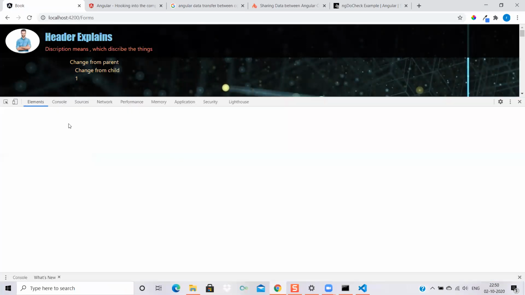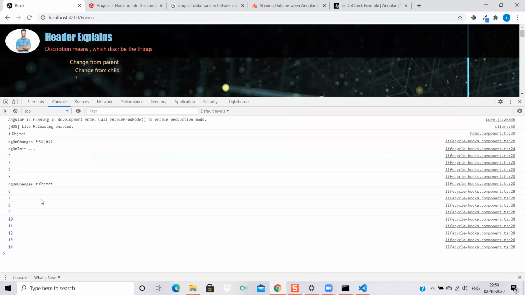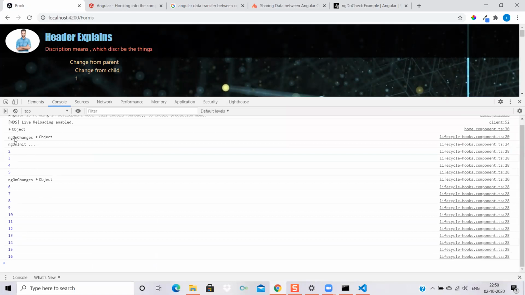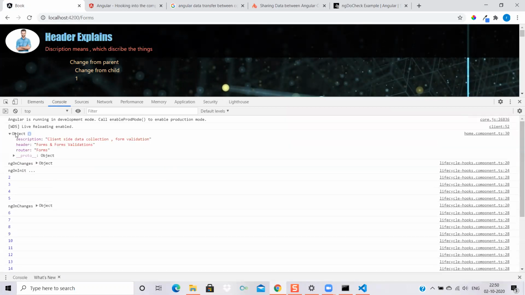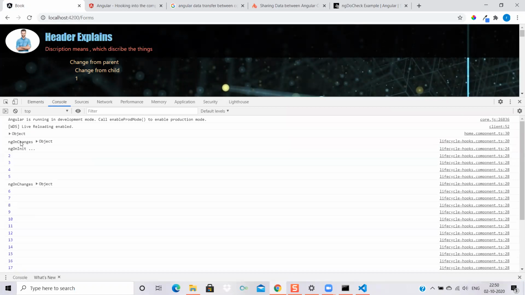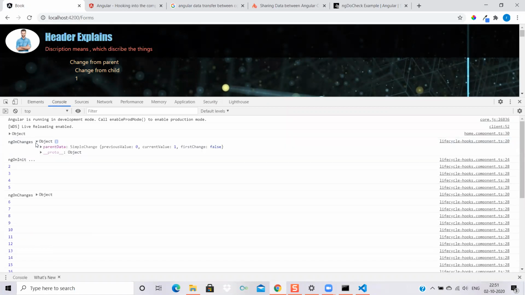Let's see in the console. Now in ngOnChanges we got this object before ngOnInit when we have data from the parent. We got the previous value and the current value as well.